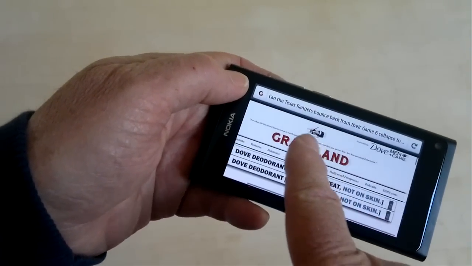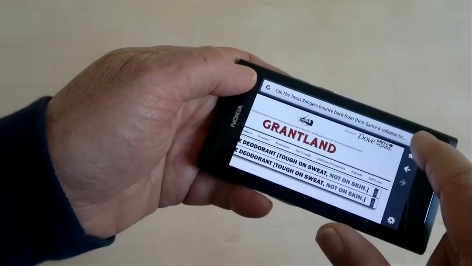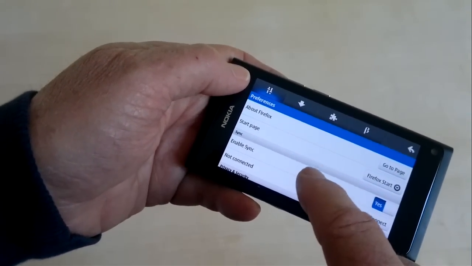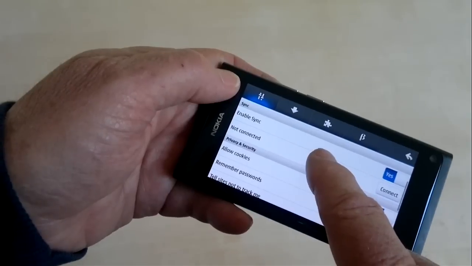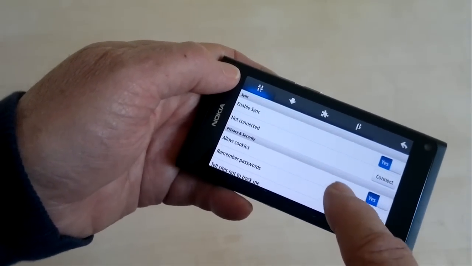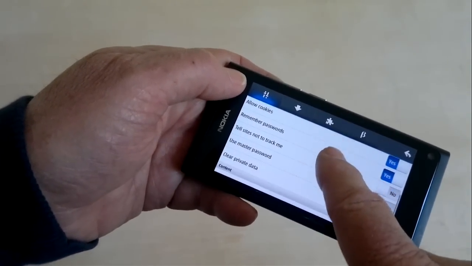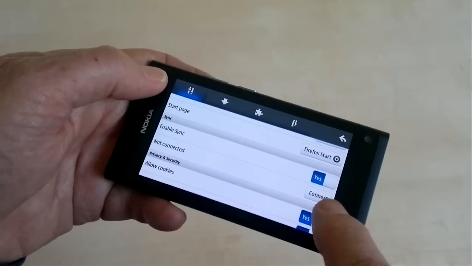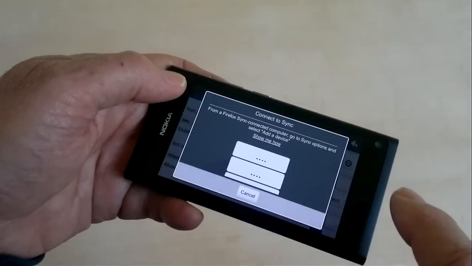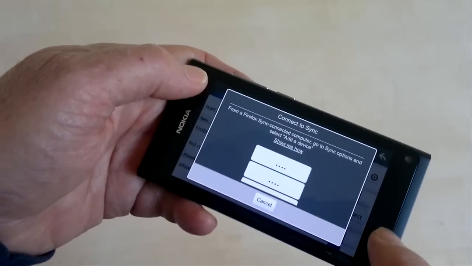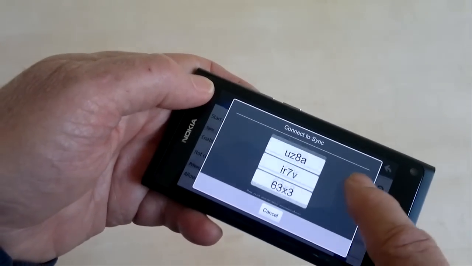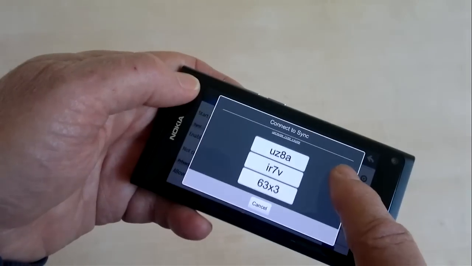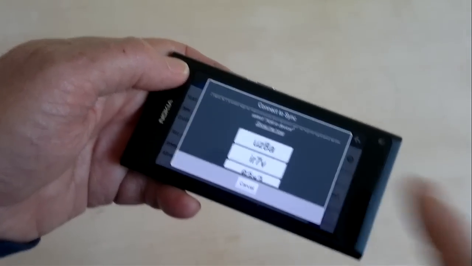And just to show you the menuing system, this would let us bookmark it. This opens settings where you can turn on sync to sync it with your desktop browser. I'm not a fan of Firefox's sync mainly because it's so difficult to set up. You have to go to a desktop browser and type in these arcane codes.